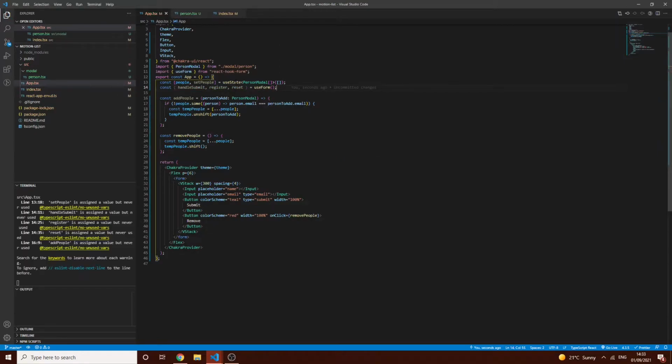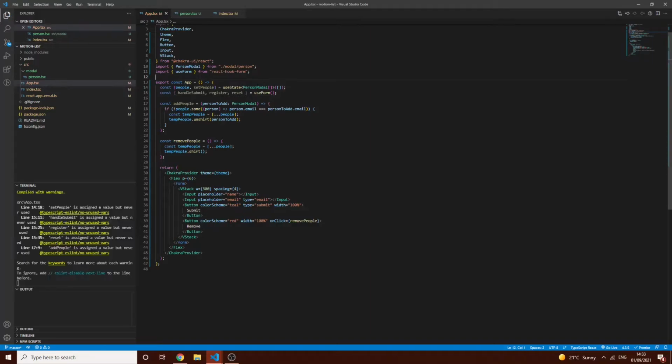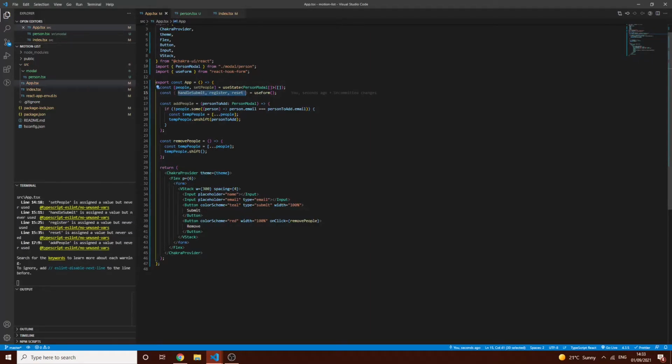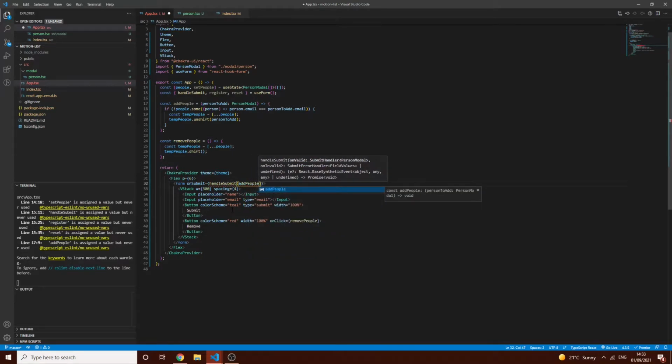So we've now got our functions from the React Hook Form. So on our form element, we can do onSubmit, which will equal our handleSubmit, and inside that we want to pass our addPeople function.